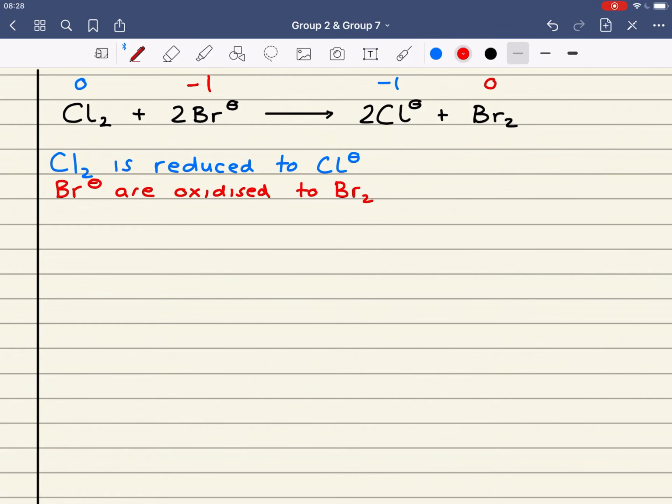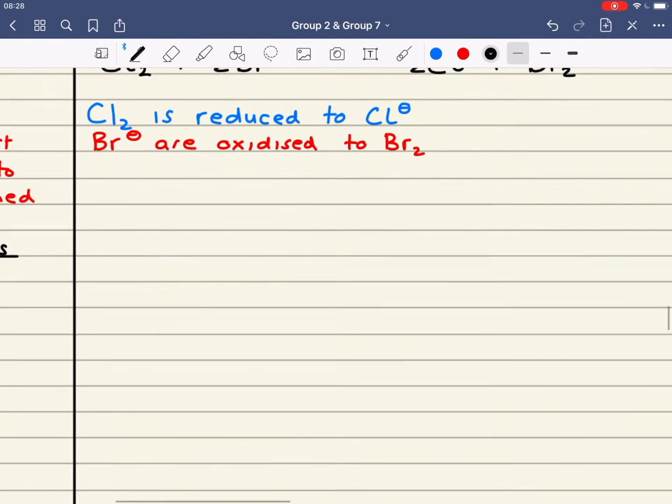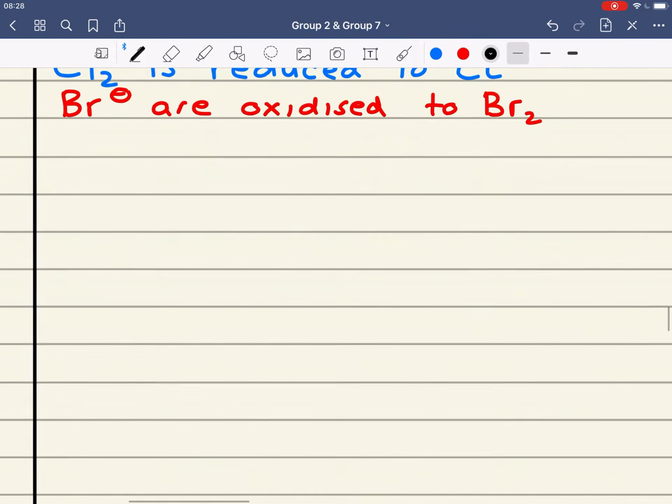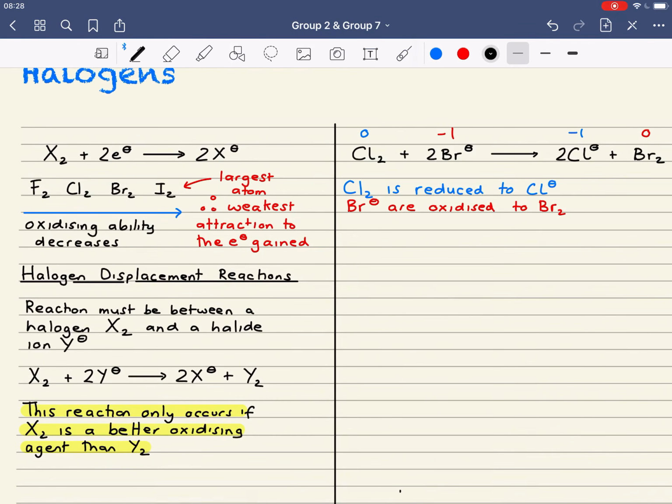Now, based on the statement we've said here highlighted, we should be able to predict when halogen displacement reactions occur. But we can also observe when a halogen displacement reaction occurs by looking at observations during a reaction. And let's have a look then at all the possible halogen displacement reactions we could do. I will just state now that when we're looking at these reactions, you will not have to worry about fluorine. Fluorine is the best oxidizing agent, but when we're looking at the actual observations during the reactions, we will only be looking at these three.